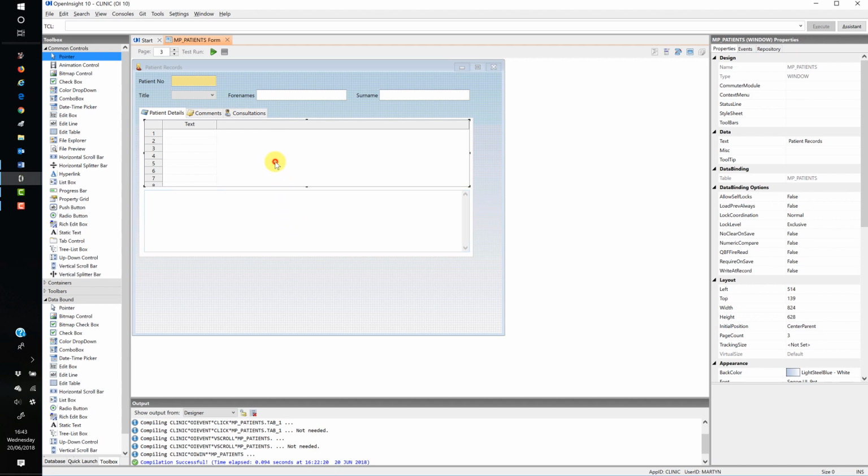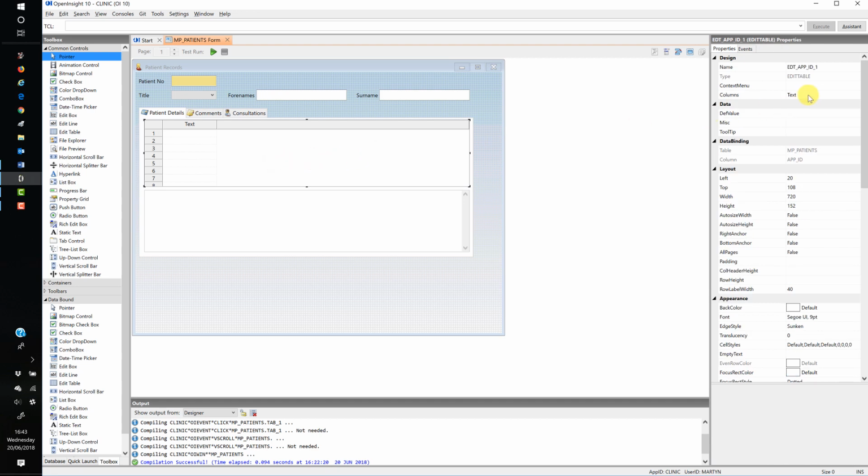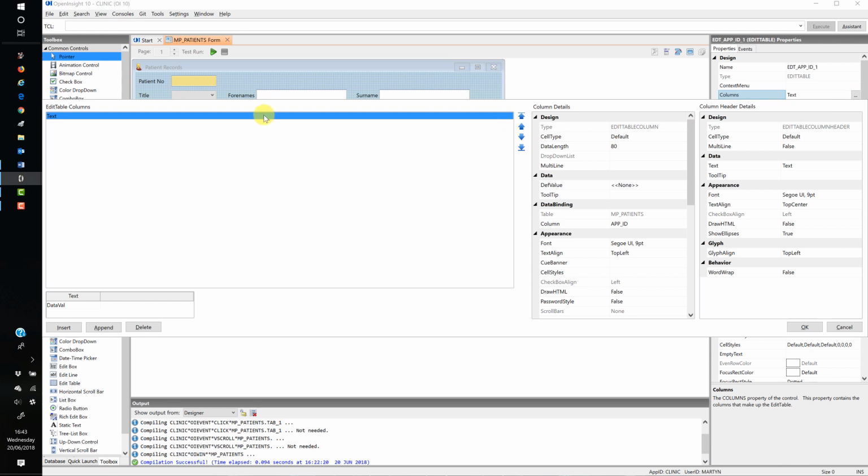Okay, so on the edit table, we need to go into our columns, and for the text one there, that's not a great description, so we'll change that to ID.